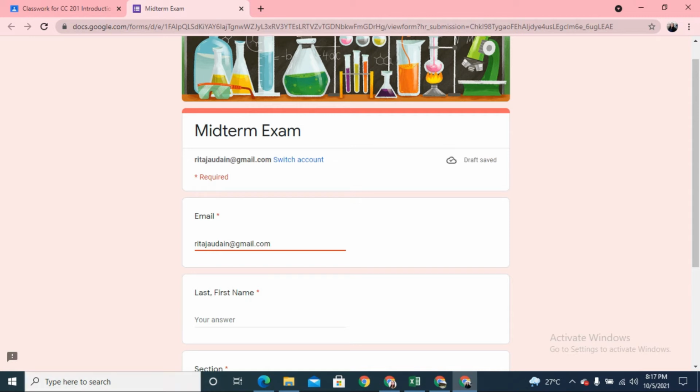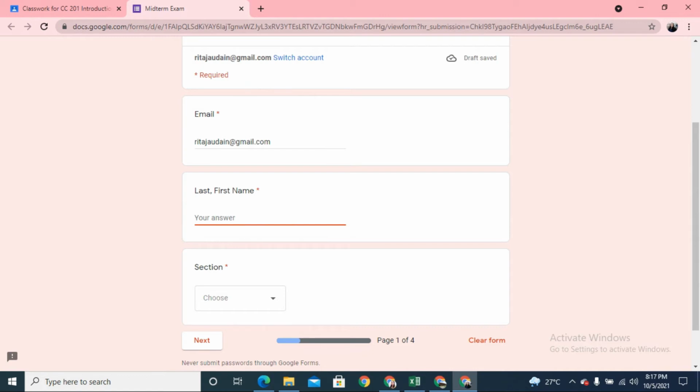Okay, so before you take the exam, you have to see to it that the email account you are using is your Webso Gmail account. Then, as you open the first section of your midterm exam, you will be prompted with your Gmail account. So you have to copy this one over here to write your email. Then you have to write your last name and first name. This is required. Then you don't need to write your section, but rather just select by clicking the arrow down and then click your section. You can see here the progress bar, page one of four. It means that you are working on page one out of four pages.